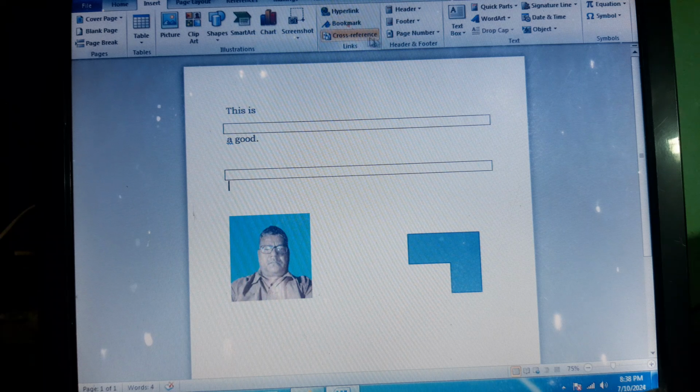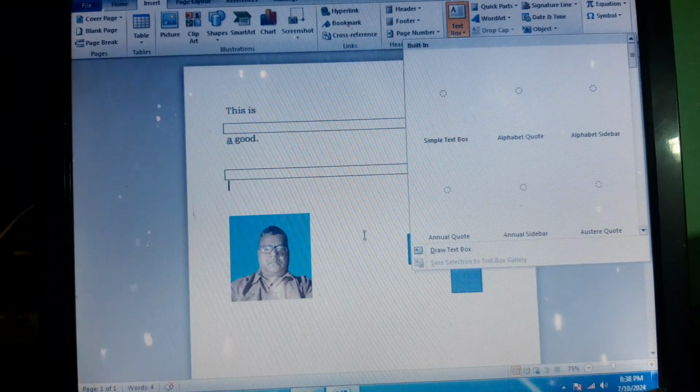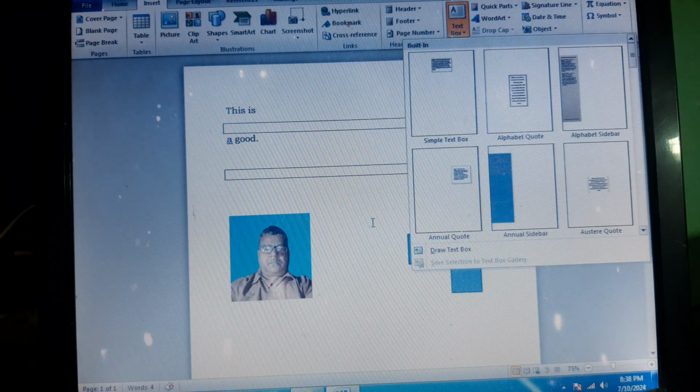Hyperlink, bookmark, cross reference, header, footer, page number, and text box.